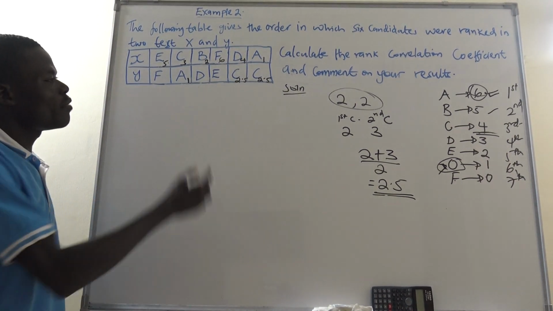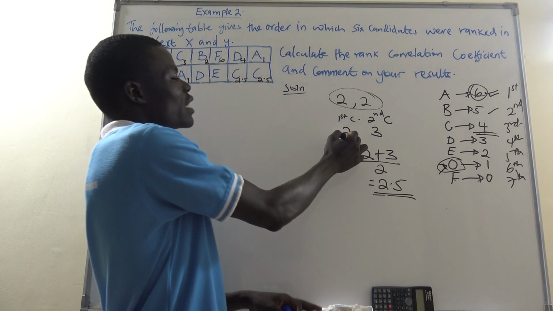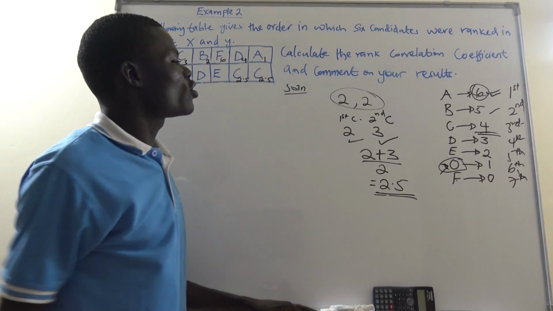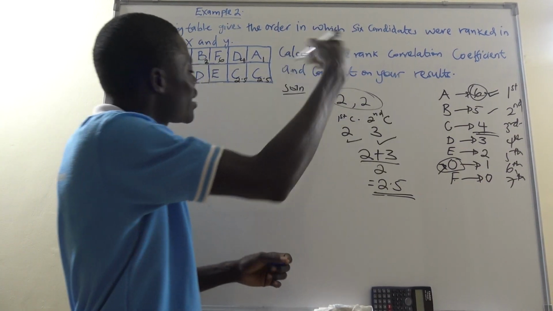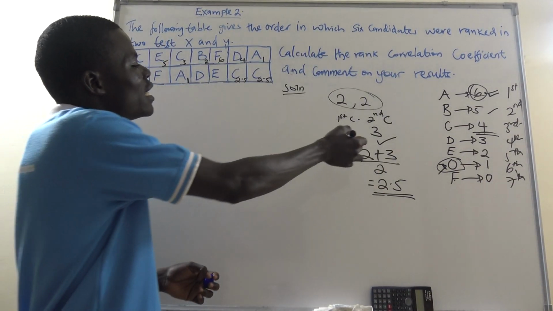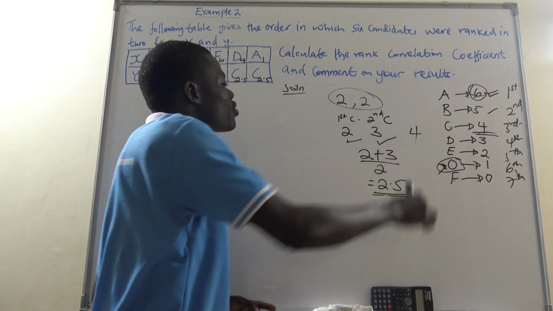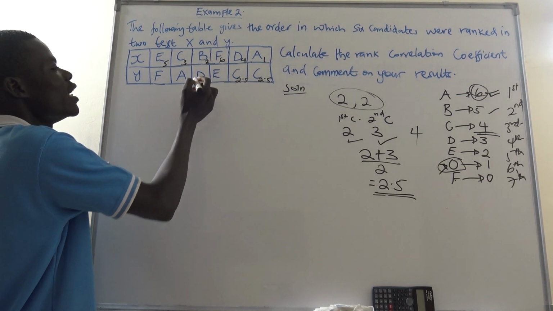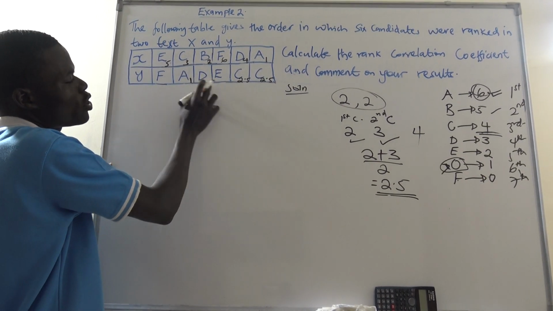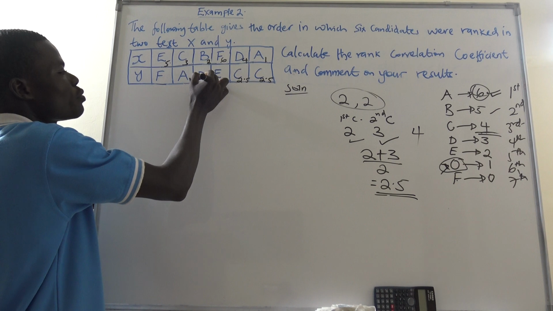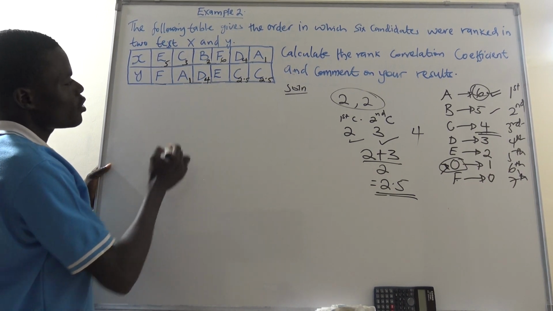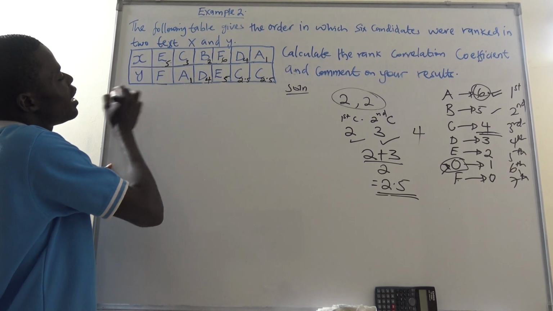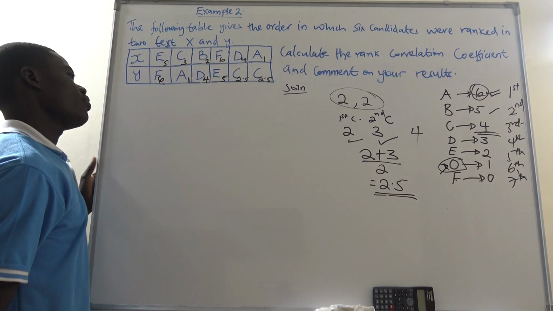After sharing that position, remember the first was supposed to take the second position and the second was supposed to take the third, so the next letter will not take the third position but the fourth. Which letter comes after C? It is D. So D takes the fourth position, then E comes in the fifth position, and F in the sixth position.